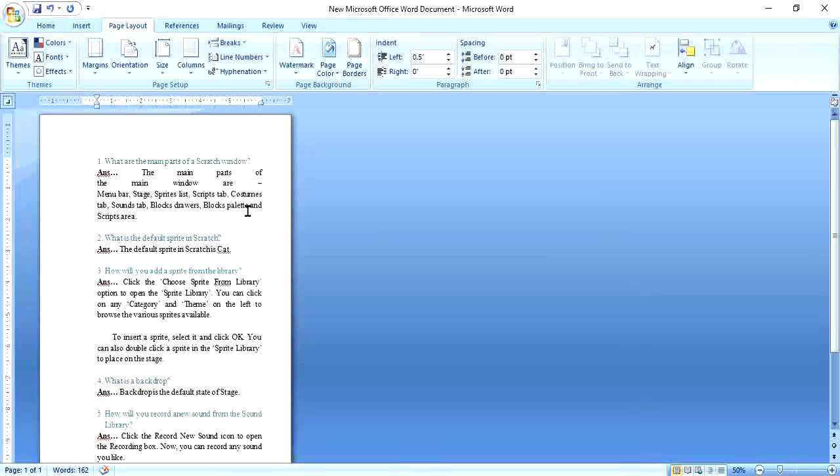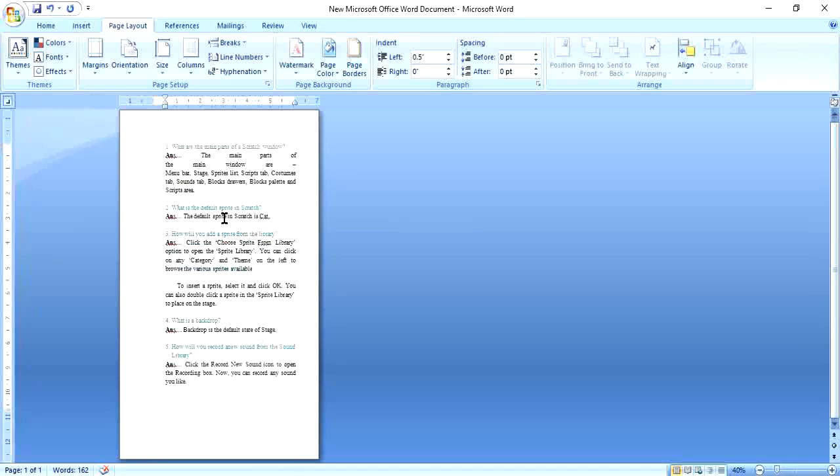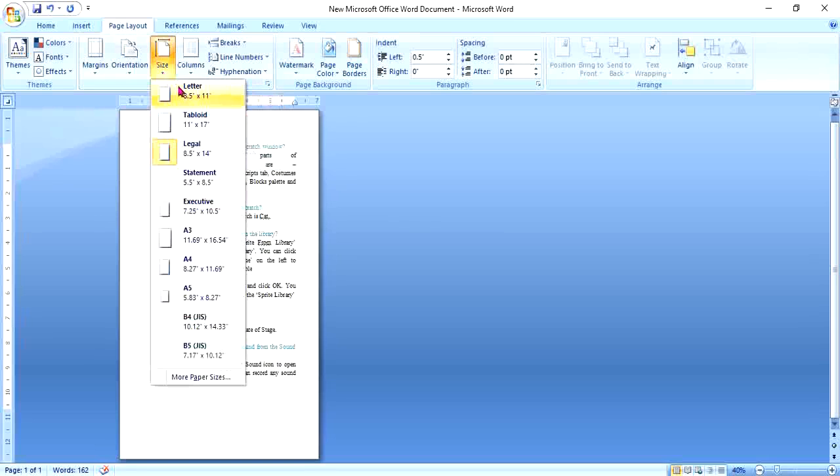Next one is setting paper size. There are different types of paper. Look here, there are different types of papers like letter size, legal size, A4 size, A3 size and different paper sizes. Go again to the Page Layout tab, Page Setup group, look here, Size. Choose a paper size for the current section. Select. Now you see here: letter, tabloid, legal, statement, executive, A3, like this it goes on. And the size is given there, 8.5 by 11.